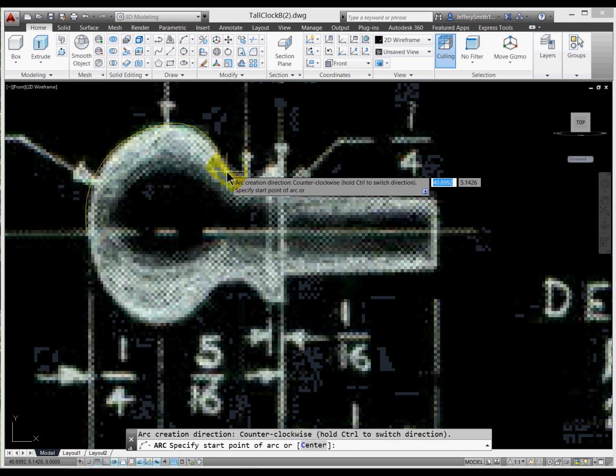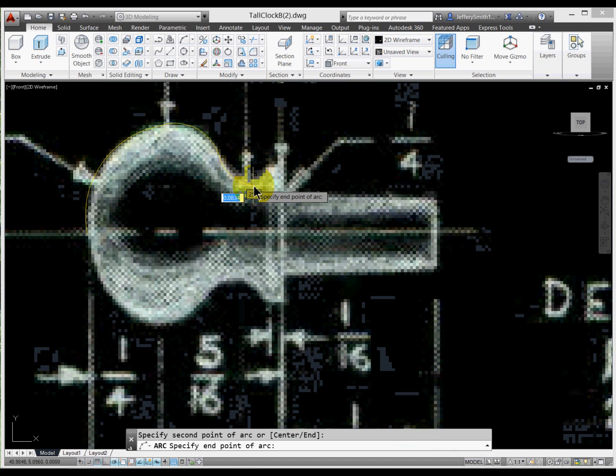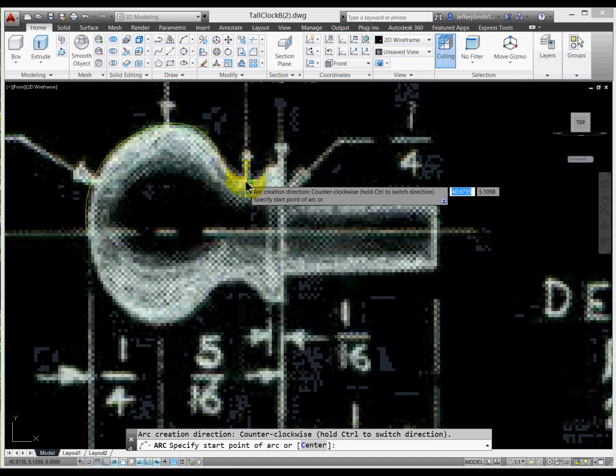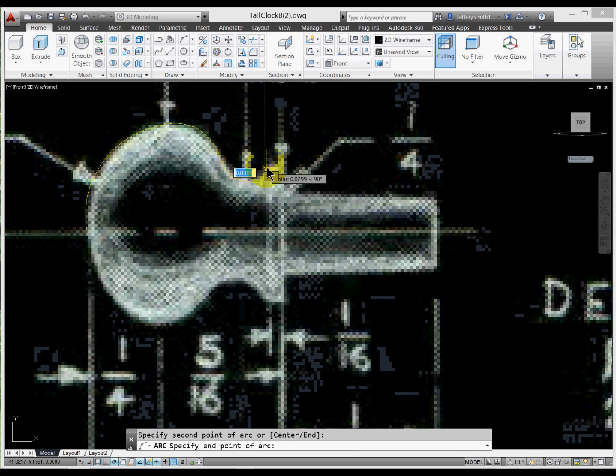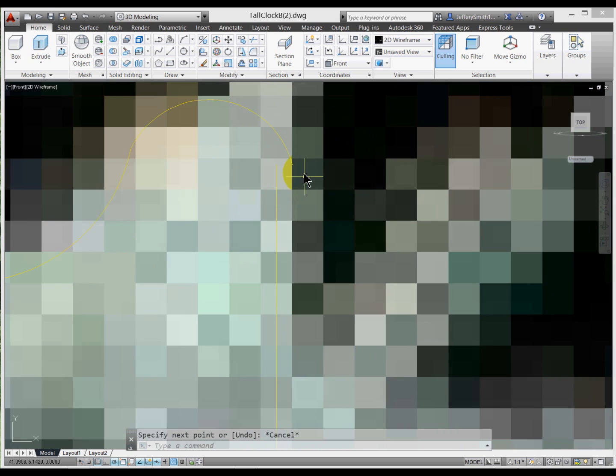And we can always go back and change it as we go, but I'm trying to do this quickly. It's very important that you snap onto the last part, and let's just go ahead and make a line here to the center and go straight with that. Alright, let's make sure that these snap.